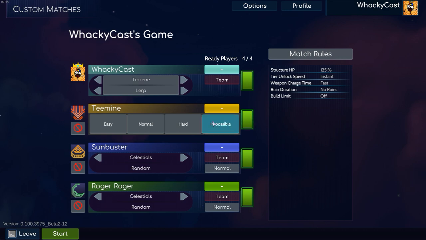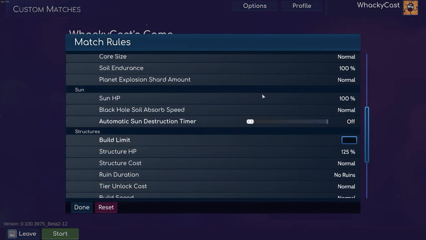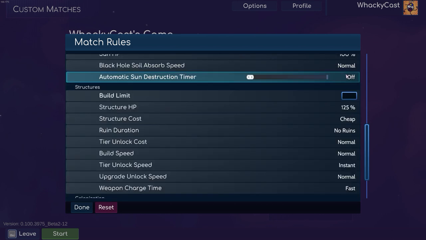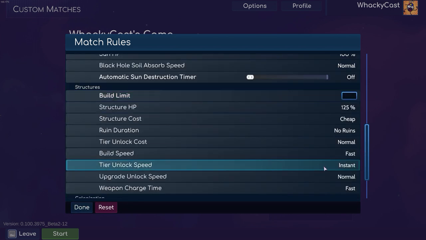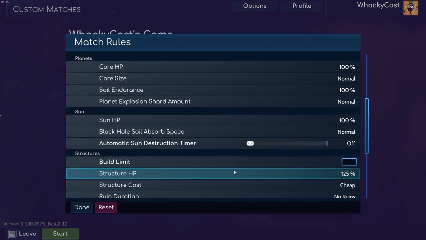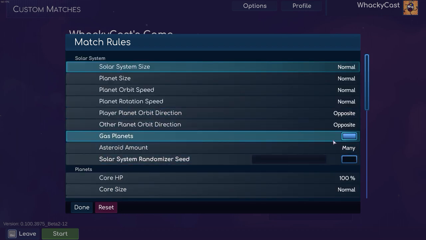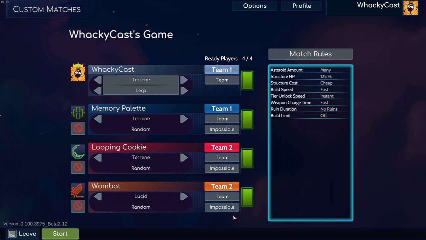We're actually going to do a 2v2. I'm going to play with the bot. There we go. Right, we have this. And let's also change the structure cost to cheap, so now we can get the dreadnought a little bit quicker. Okay, build speed, fast. This is just to have fun, guys. Let's also get asteroid amount, many. Okay, I think that's totally fine. Done, start.